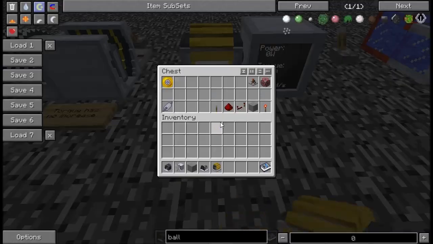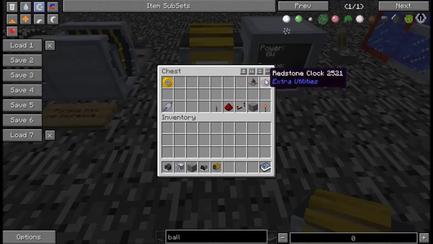Now, moving on. There are a few ways you can go about giving it a sort of timer. There are redstone clocks and timers that are added by other mods, but there's also a way to make a clock that will operate this pretty effectively.